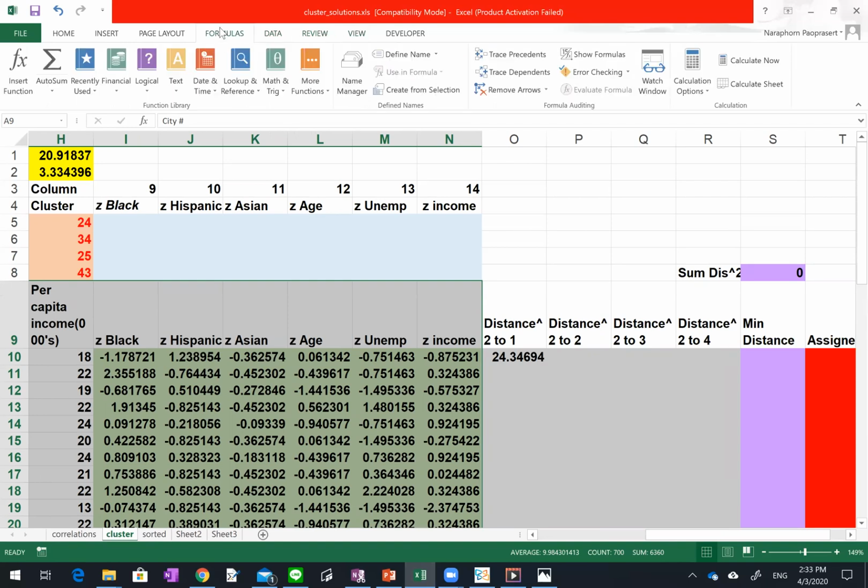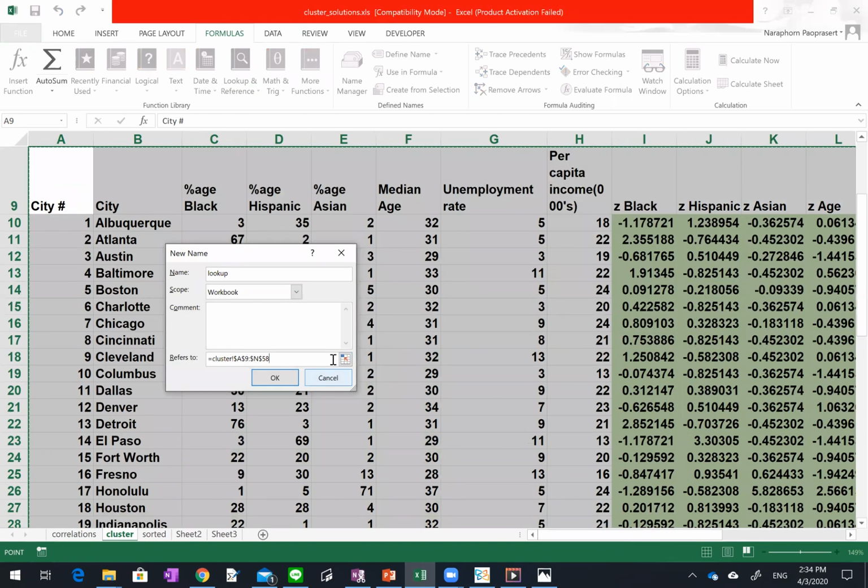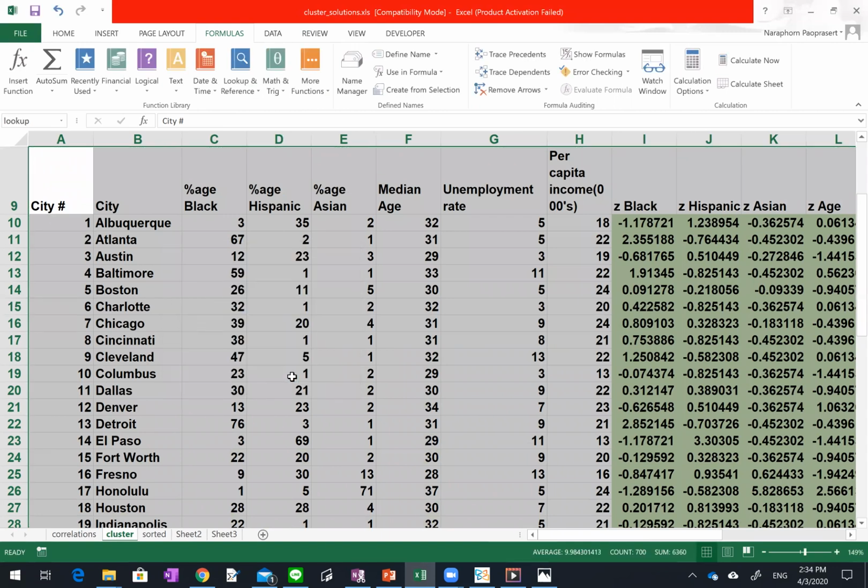So we're going to use the Formulas tab up here. You select Formulas, then Define Name, and the name that you want to define is maybe something like raw data. In the text it used the name lookup, so we can just use the same name as in the text, lookup, in the workbook, and this refers to the range that we just selected. So we click OK. Whenever we want to refer to the data that we have in here, we can just say lookup.